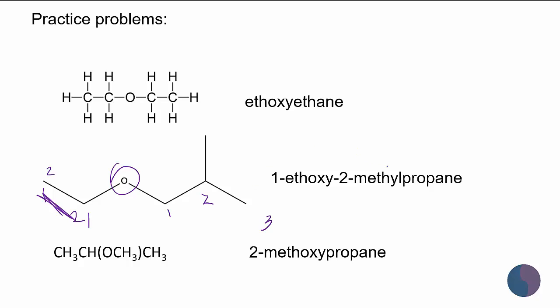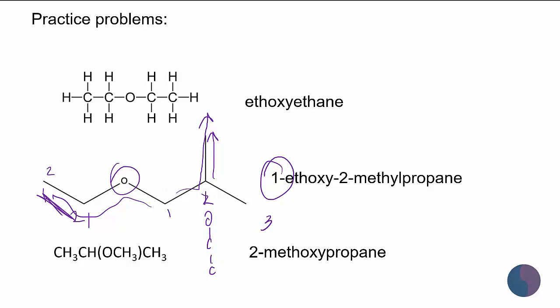So what we have here is, because we have a 2-methyl, we're not quite sure where this one is here. It doesn't have to be on the first carbon. It could be somewhere else. It could actually be over here. And so it could be 2-ethoxy, 2-methylpropane. So now we have to say whether it is, and we didn't have to do that before because it's all assumed. And so now that is on the first carbon is the ethoxy and the second carbon is the methylpropane.